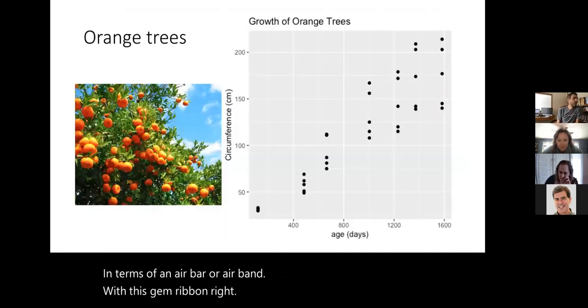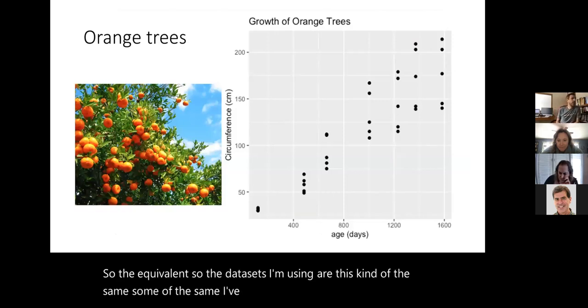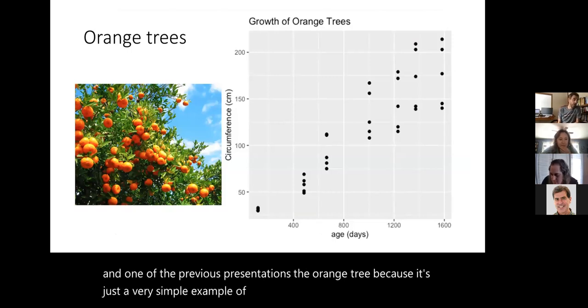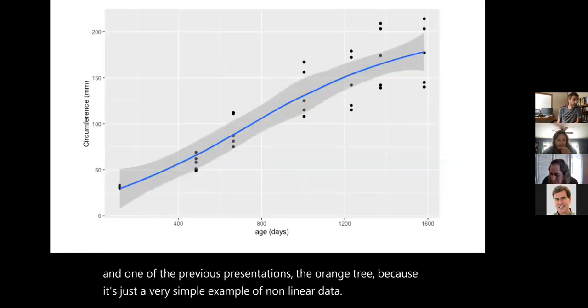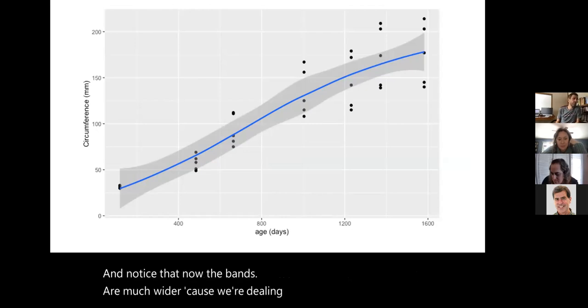The data sets I'm using are some of the same I've used before. I presented this data set in one of the previous presentations, the orange tree, because it's a very simple example of nonlinear data. You can use geom_smooth, and notice that now the bands are much wider because we're dealing with a smaller data set.